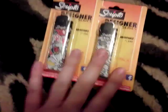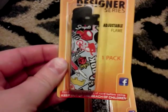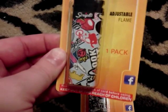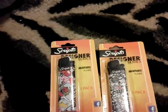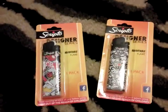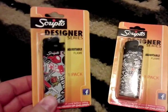Then I got my boyfriend these lighters as stocking stuffers. They're in the brand Scripto Designer Series, and they have these funky, cool designs on them, which I know he'll like. It's got like the NorCal Bear, a little pocket knife, a surfer, just different little stuff on it. I've never heard of the brand Scripto, but I looked it up and I think they sell it at Walmart. And it kind of reminded me of Bic. They did have 3 packs of lighters, but they were just those clear ones and they weren't cool looking like this. And this is the first time I've seen these at Dollar Tree.